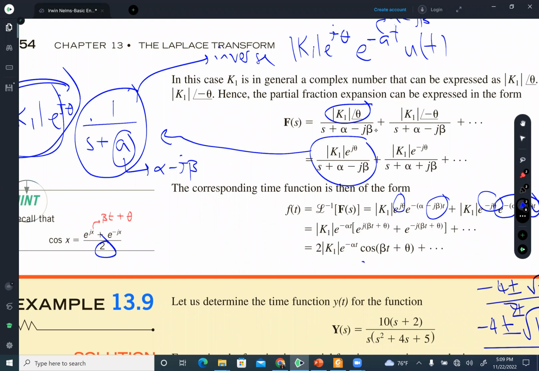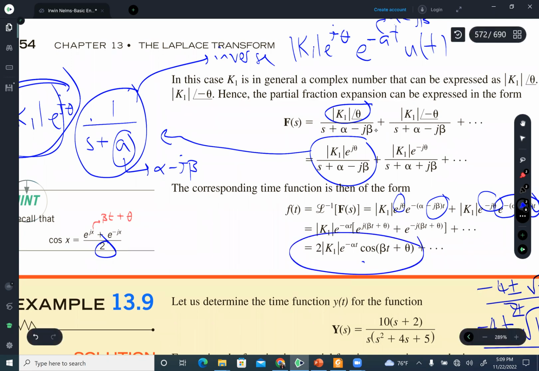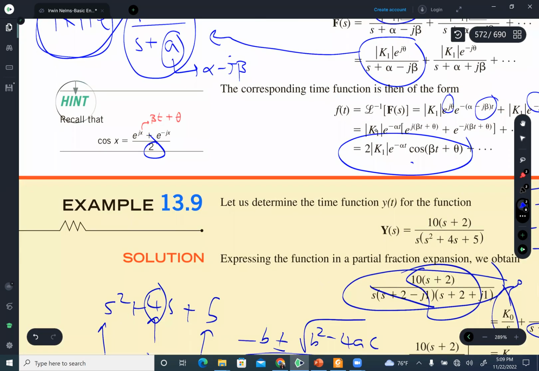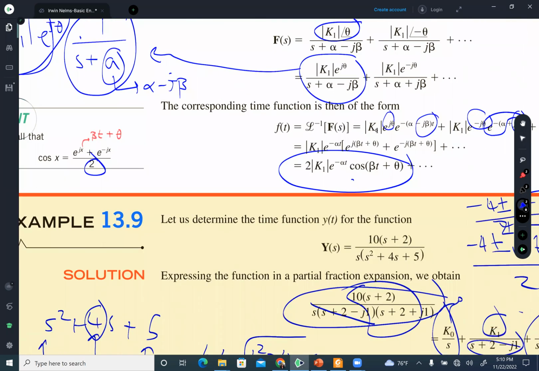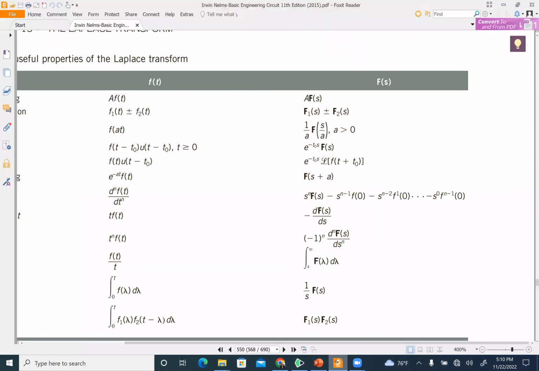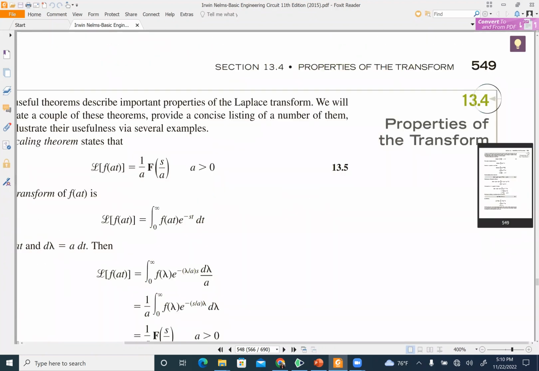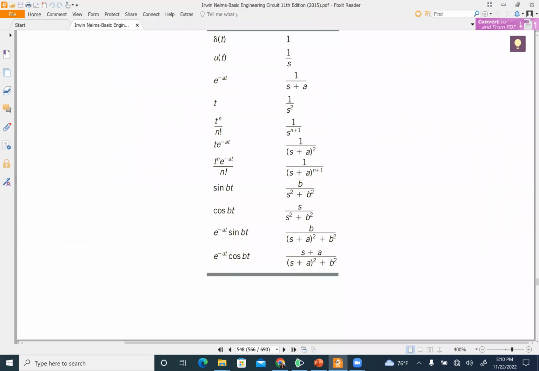I mean, another way to think about this, by the way, is you might say, well, this is e to the minus something t cosine something t, right? So we had that in our table. Actually, maybe it wasn't my other. It was over here. There's my table. If you look at this table, e to the minus something t times cosine something t, right? So we have this in our table.